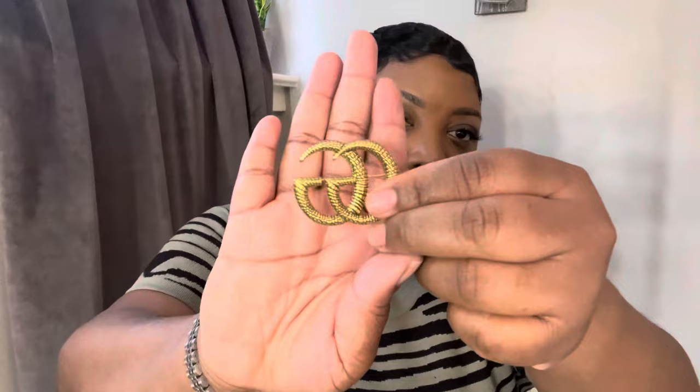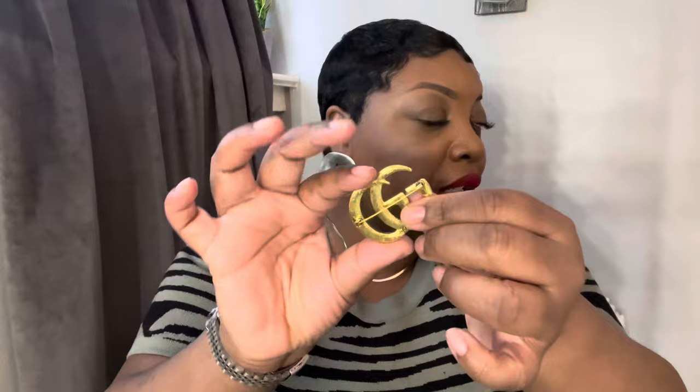So this is the Gucci brooch. And I actually like the bronze gold over that brassy gold. So I love that it's a bronzy gold. You guys will see the brooch possibly in this video. And now let's get into the actual bag. This is the little stuff that comes for the brooch. Inside, you get a dust bag and you get a box.